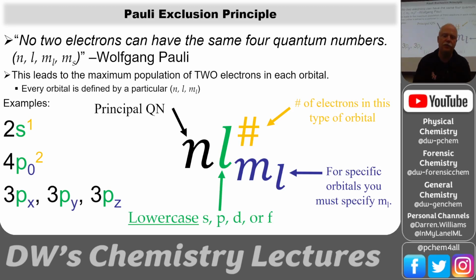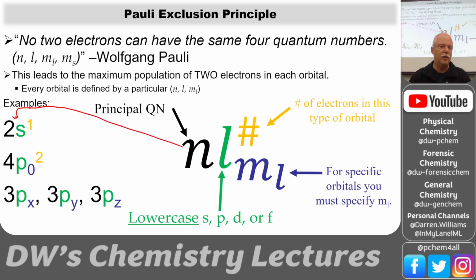So this is where this designation comes from. The principal quantum number is this big number here in black, right? All of these right here are the principal quantum numbers. So the 2s electron is in shell number 2, and the 4p electron is in shell number 4. Then the angular momentum quantum number, l, is the p and the s and the d and the f. Those are the l quantum numbers.